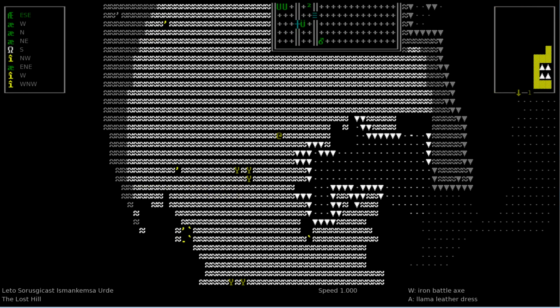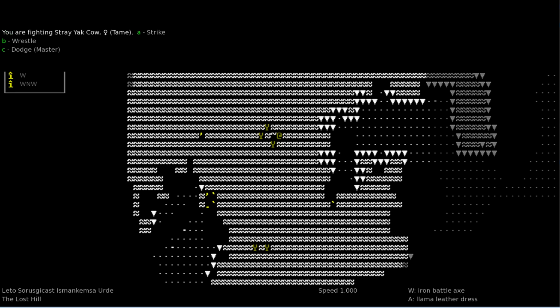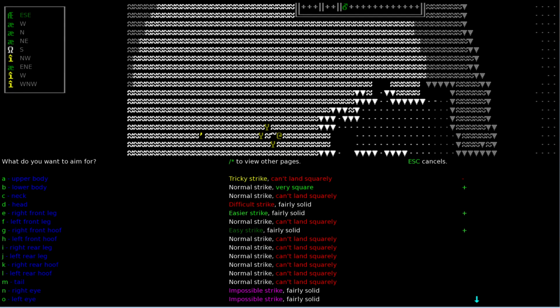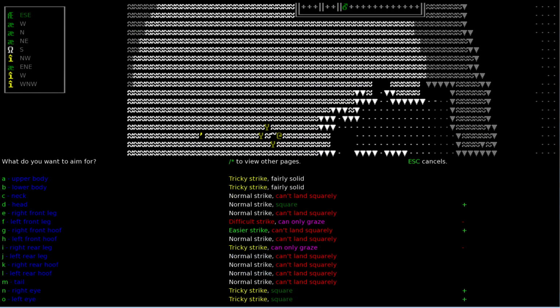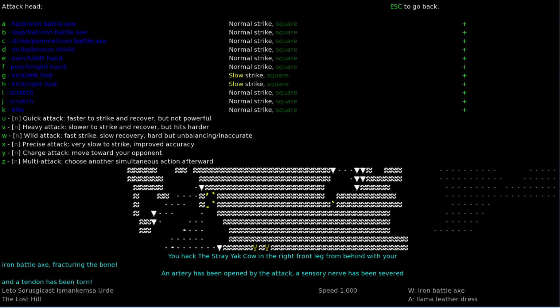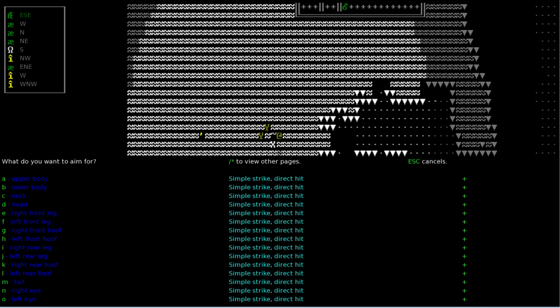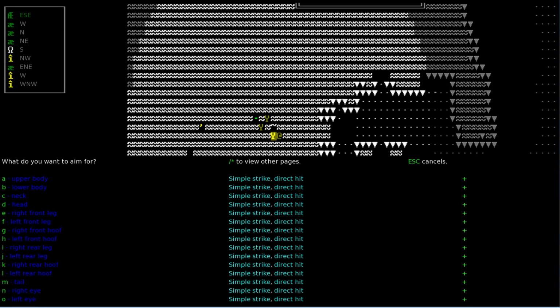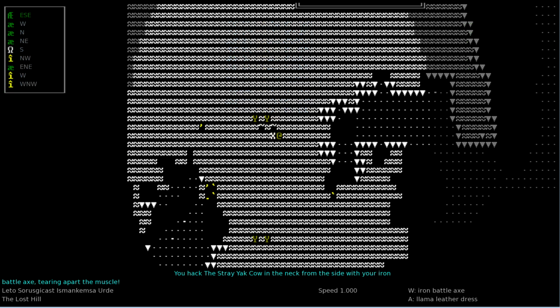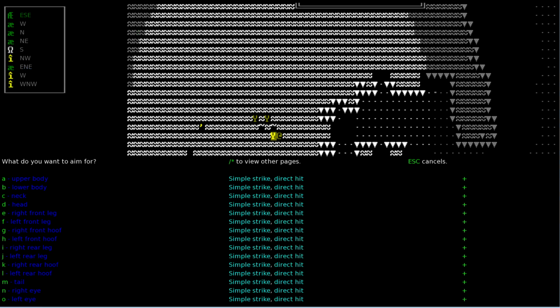Oh, hey, we got some yaks. Let's go get some yak. I think it's yak. Yes, I want to attack the yak cow. Oh, wait, it's tame. Still, let's go for it anyway. Let's take off its right front leg. Hacked it open. Oh, sensory nerve has been torn. Oh, you poor bugger. Okay, let's go a heavy attack. Gives into the pain, falls over. Finish him. Skull has been torn. Let's go for the neck with a heavy attack and a slash. Tearing apart the muscle. Wow, this thing really doesn't want to die.